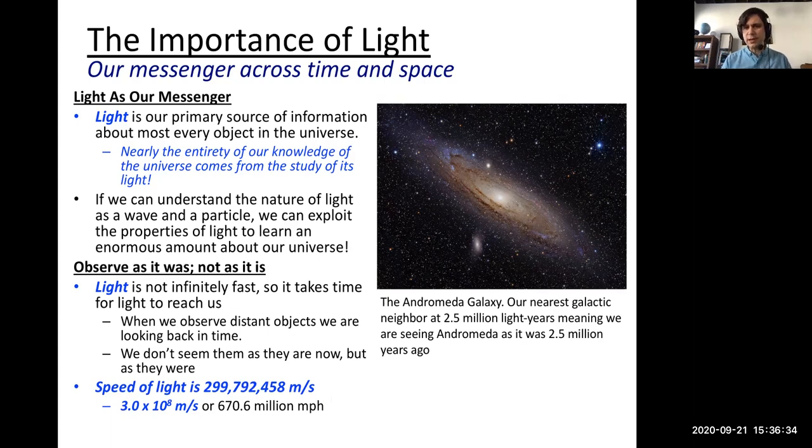You are literally looking back into the past. This is the only time machine that we really have, and it only looks into the past. The furthest galaxies that we see, tens of billions of light years away, you're looking back to just the moments when galaxies were first forming, the earliest parts, the earliest histories of our universe.